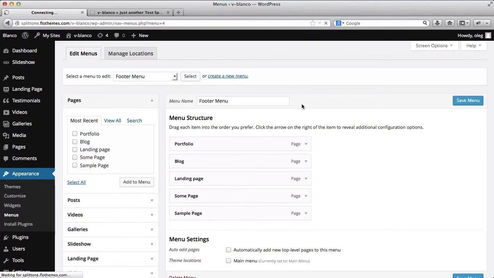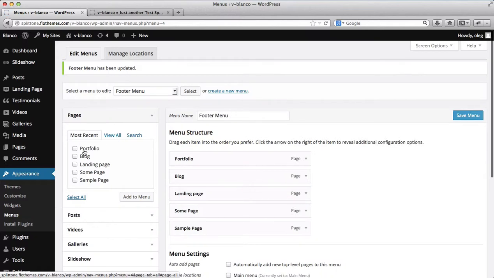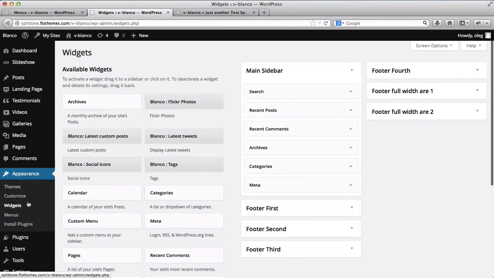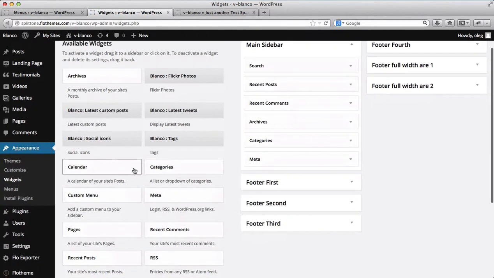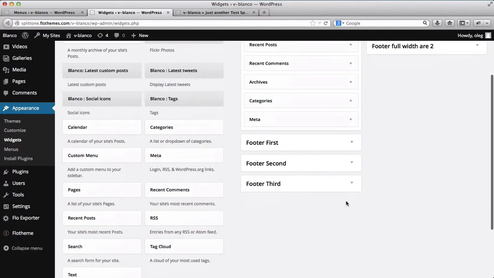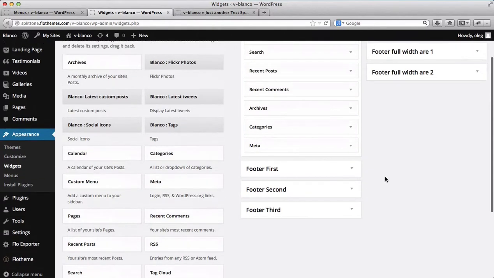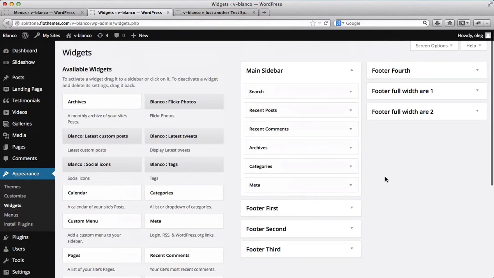In order to activate it or add it to the footer, I will then need to go over to Appearance and click on Widgets. And as you see here, I have the option for creating my footer menus. Now I have several options here.